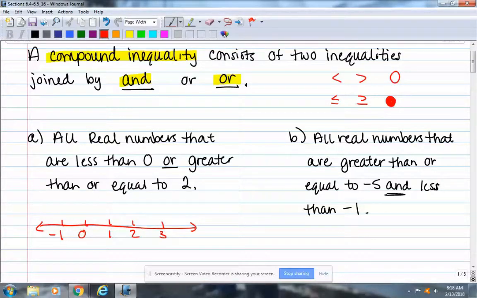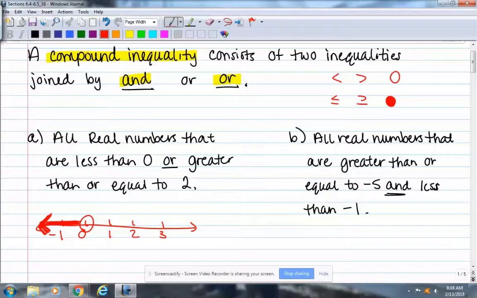And what you're going to do is you're basically going to take two inequalities and put them on the same number line. So if I want to show the numbers that are less than 0, I go to 0, and do I put an open circle or a closed circle at 0? It just says less than, right? So not or equal to. So 0 gets an open circle. And which way do I shade for less than 0? Left. Okay. So we're just putting two inequalities on the same number line.